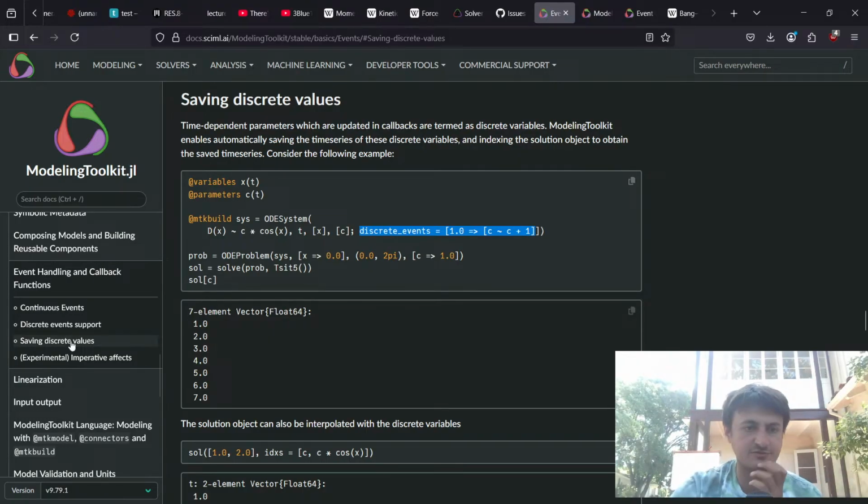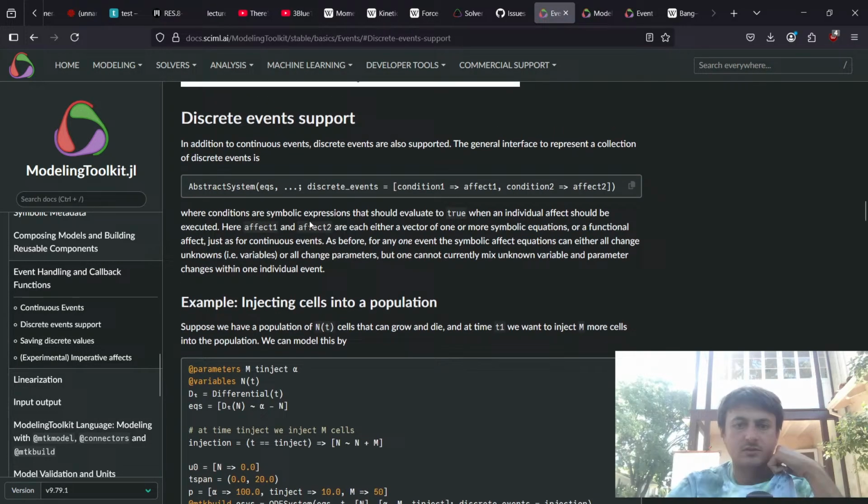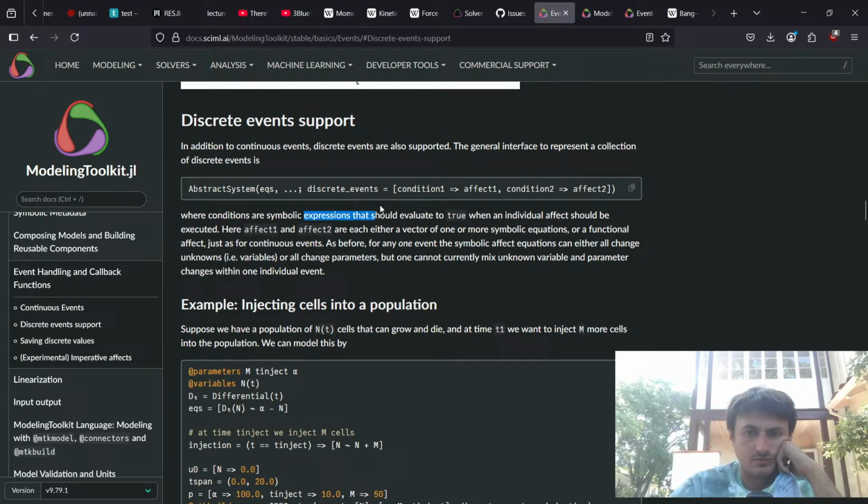all right, let's read discrete events. Let's read this. Because I don't know why it says 1.0. That's the weirdest thing to me. Effect 1 and effect 2 are either a vector.